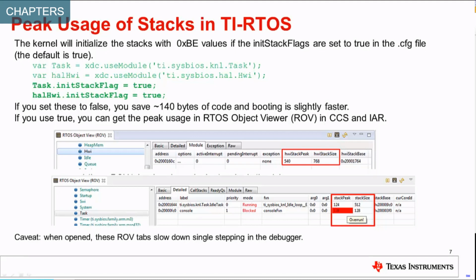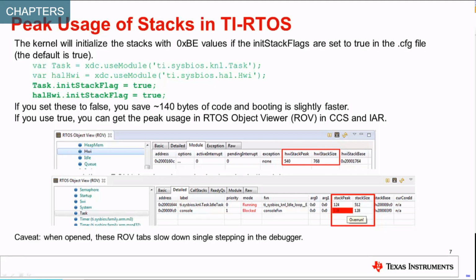When the target is halted and you select a tab in ROV, ROV goes and reads the necessary memory off the target and displays the results. ROV does not add any footprint to the target. ROV has a really smart memory browser. Any characters that are in red denote that the value changed from the previous time. If it detects a problem, for example, a blown stack as we see here, it will display a red cell and an error message to help the developer find issues quickly.